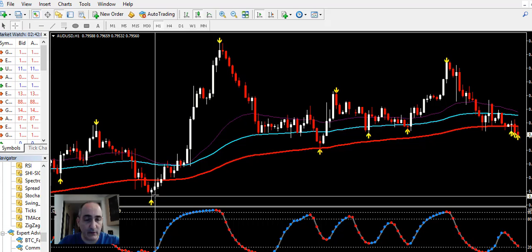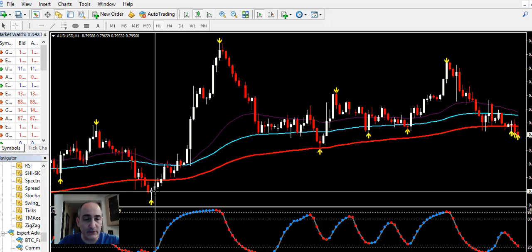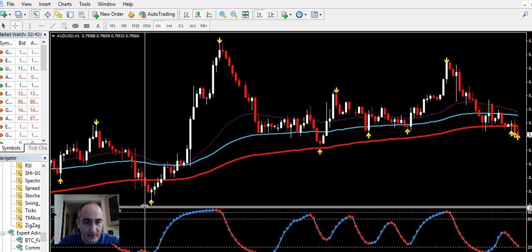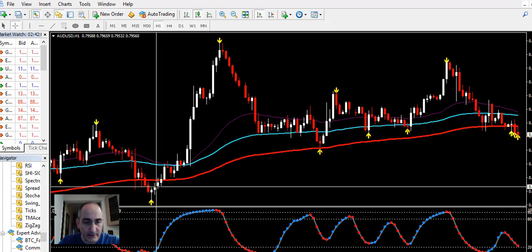So this is what we call our signal candle. And then what we do is we enter the market on the open of the next candle, as long as that closes and it stays a bull candle and the blue dot stays there. So we would enter the market right here on this candle. And as you can see here, this runs all the way up well over 160 pips, guys. And it gives you a little bit of a pullback here, then it runs up further, pulls back a little bit more, and runs up further.